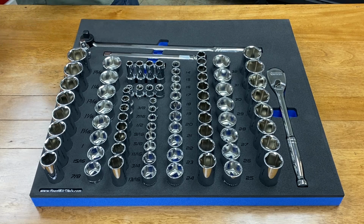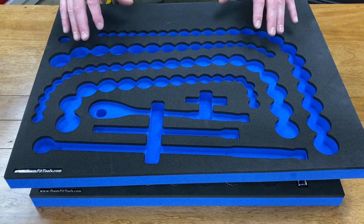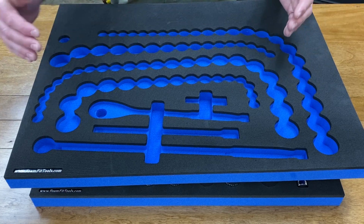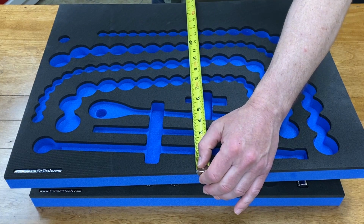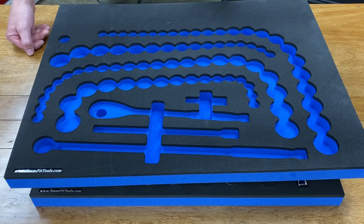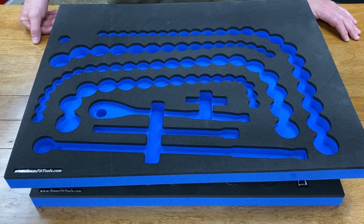We have another layout, very similar, same tools. This one, what you can see is we've taken off the laser marking, we've alternated the rows and curved them around to get it as compact as possible. So this one's trimmable to fit smaller drawers. So if you have an older, maybe a Craftsman top chest or something along those lines, this can be trimmed small enough to fit in a little bit smaller of a toolbox.